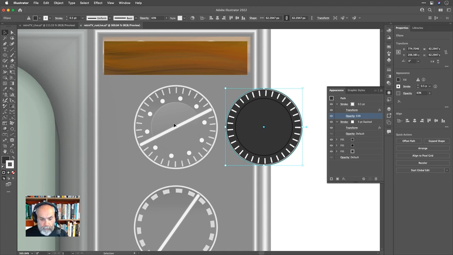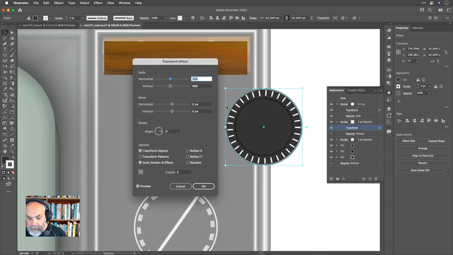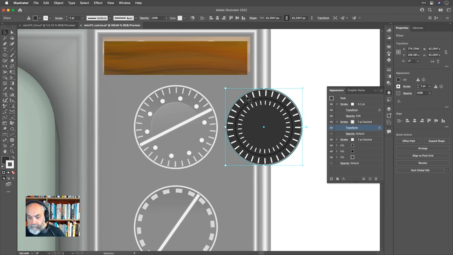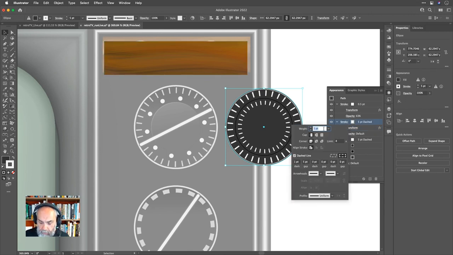Nice. Right, okay, we've also got on here some things that would typically be numbers, but to avoid language in there, what we are going to do instead is select this stroke and duplicate it. So I'm just hitting the plus at the bottom here. Then we're going to do a bit of a transform. So very quickly, bringing this down into this region here. So that's working at about 63%, works pretty well. So let's just type 63 into the next field and hit OK. Then we're going to go and work on the stroke. So this time it's going to have zero weight just for the minute. Actually, no, it's not going to have zero weight. It is going to have its existing weight.